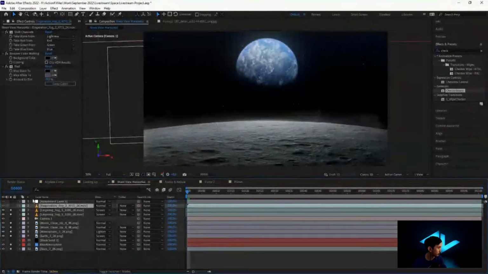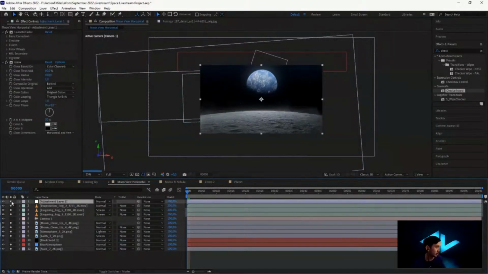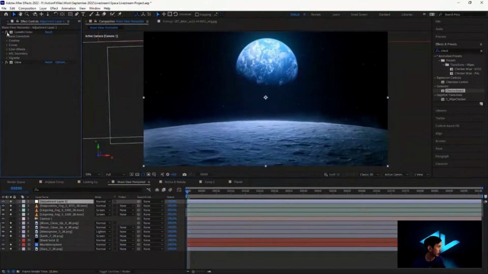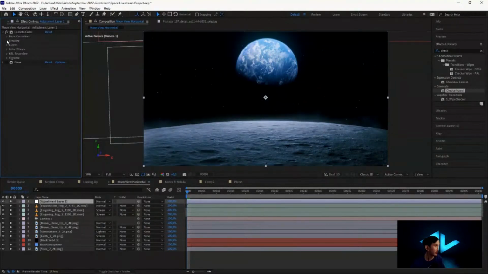and then I added another fog. This time the fog is a little bit bigger and a bit more subtle, just to add more atmosphere into everything. And then I added an adjustment layer that really pushed everything. On the adjustment layer, I just added a Lumetri Color, added some LUT to really push the contrast and push the blueness of it.